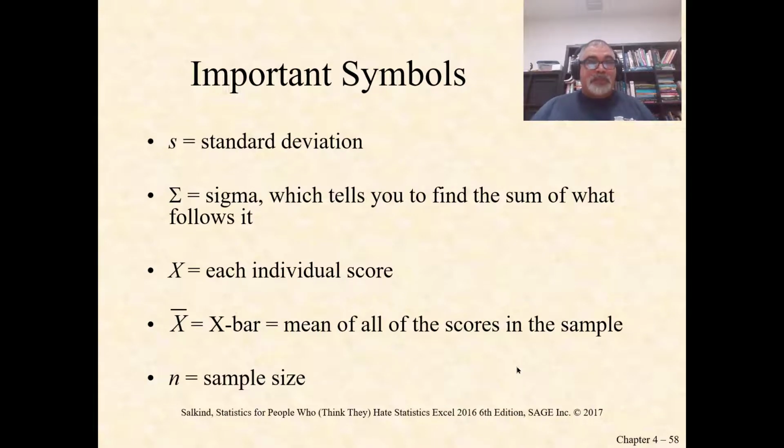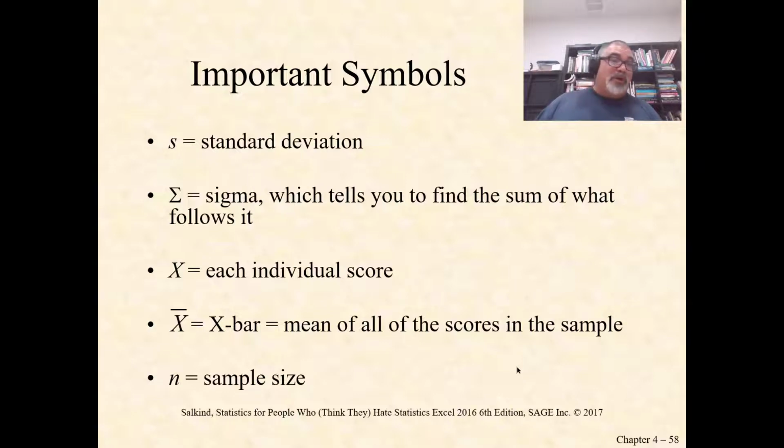Okay. So again, I want you to understand the terminology we're using. So just think about these symbols. You might want to create flashcards again. S equals standard deviation. You can call it SD for standard deviation. Sigma is telling you to add up everything that follows, add up all the scores. In statistics, we use X or Y. We use both of those. We use Z. There's a lot of letters that we use to stand for a variable, but the ones you most commonly see are X and Y in statistics.